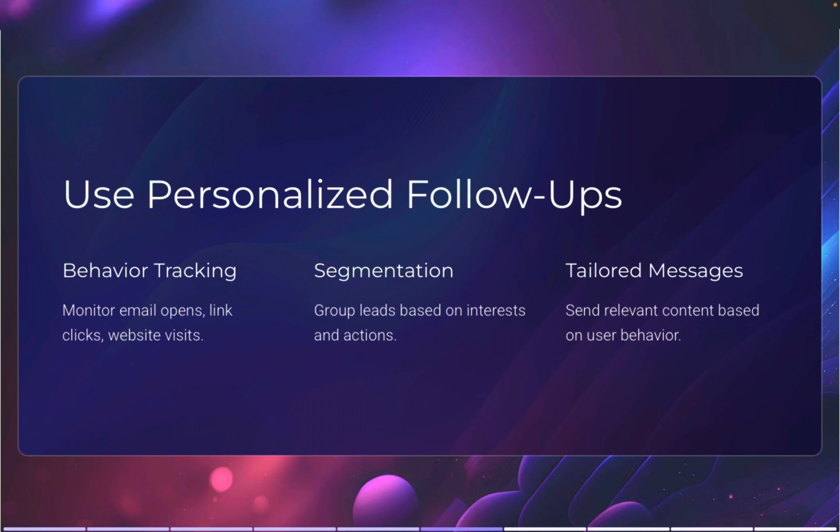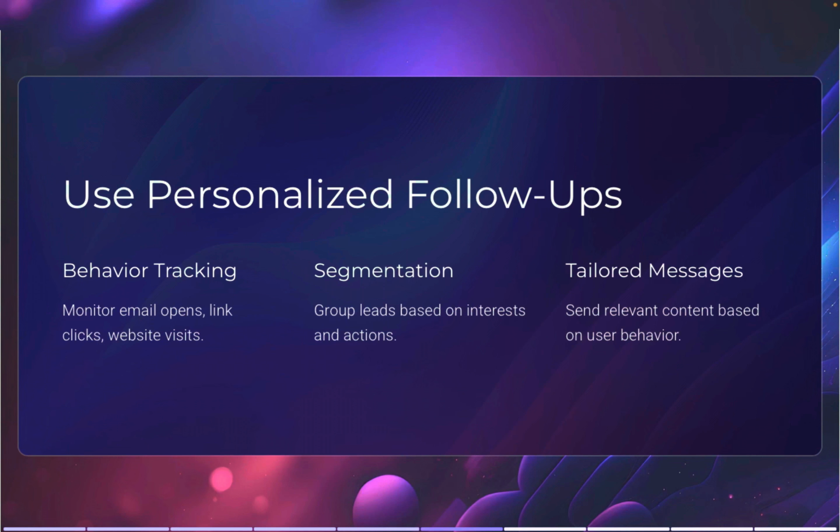Or maybe you may have enrolled for a course but you haven't completed the purchase, so they give you a special discount of 5 or 10%. You can do this as well. That's a great way of getting more conversions with tailored messages. This can be automated as well. You do not need to do this manually.